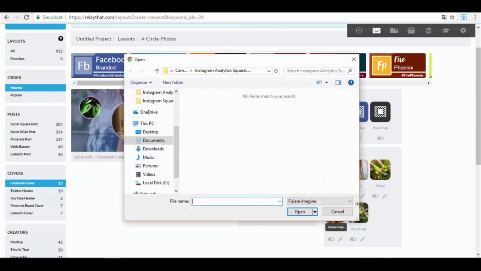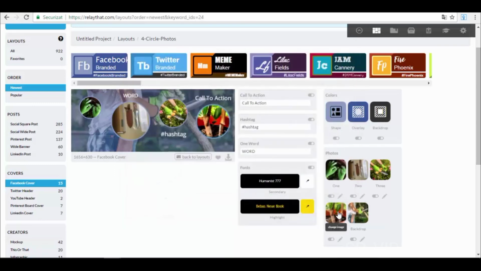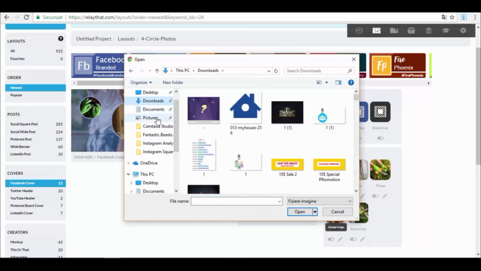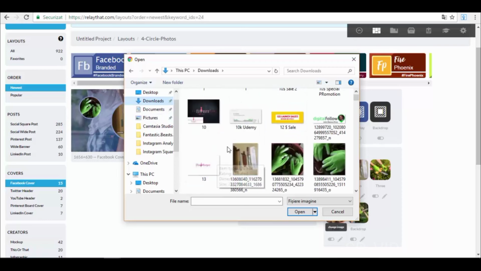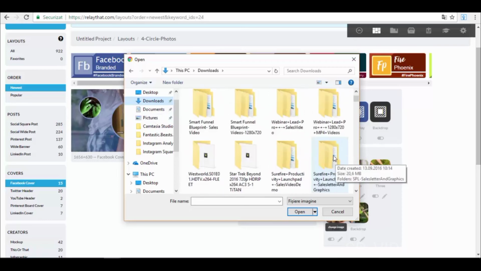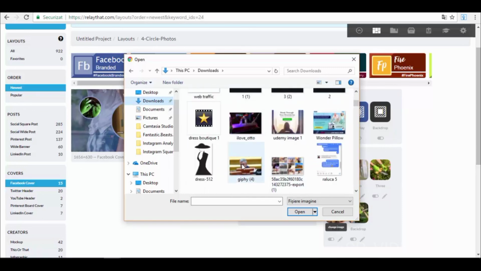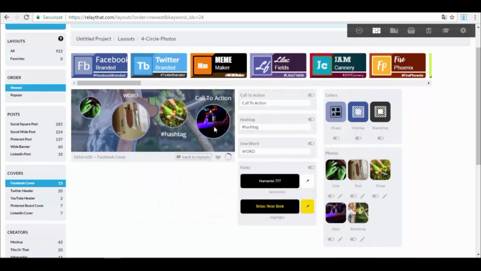Now, if I want to change the image, the only thing that I have to do is just click on it, go to the downloads section or wherever you have your images on your computer. You select an image that you want. Let me just find one as an example for you guys. Let's say that I will select this one, and as you can see, it uploaded my new image here. It works the same for all the other spaces here. You can see the images here, you just have to click on them, select a different image, and so on.